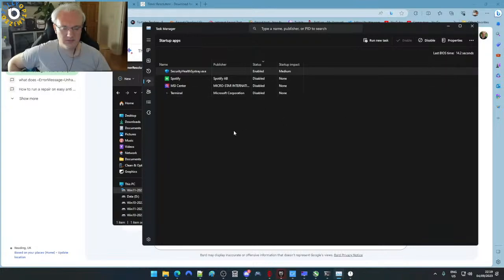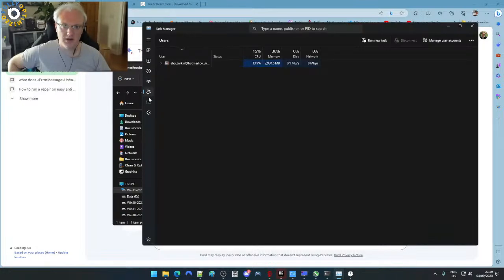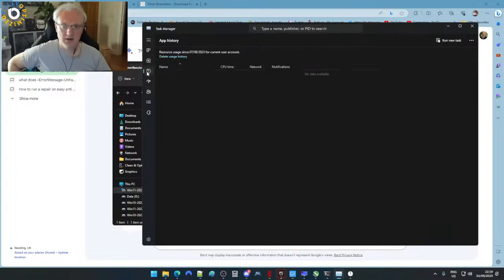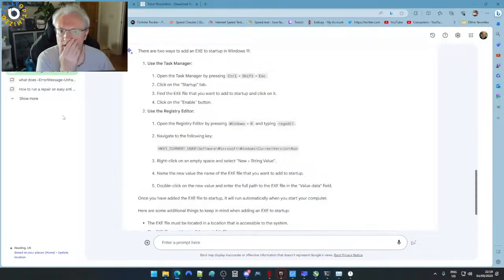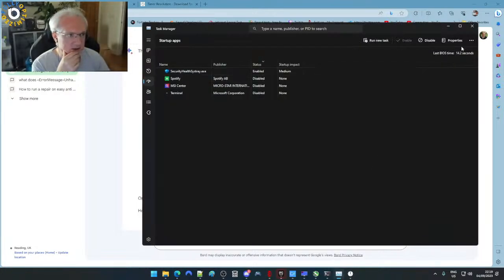So it doesn't appear in here. This is just annoying. It says open Task Manager, click on the startup tab, find the exe file you want to add to startup and click on it. Click on the enable button. That's exactly what I did.